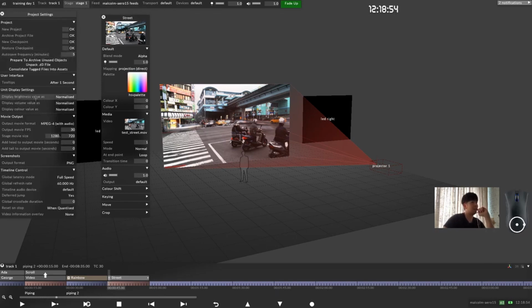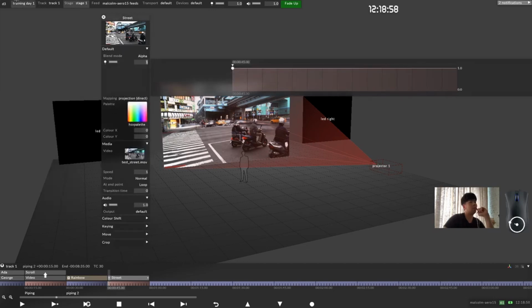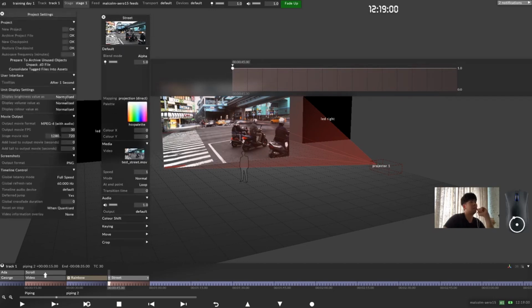There's a display brightness set as normalized, which means right now it's 0 to 1. If I change this, you can change to percentage, so you see 100%, or 8-bit, so 0 to 255. Same goes for volume. You can change to percentage, so you see 100% volume, or change to 255. I'll use percentage for volume.